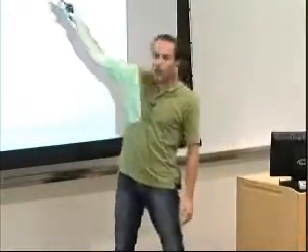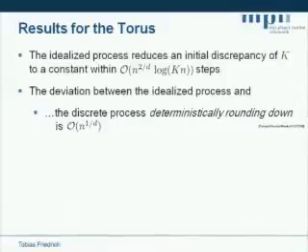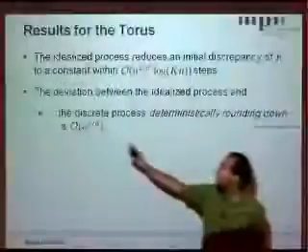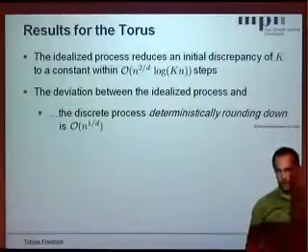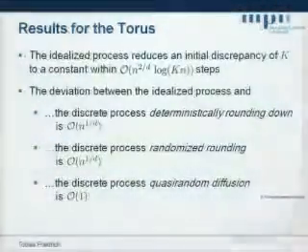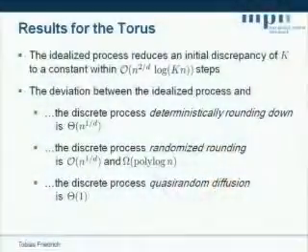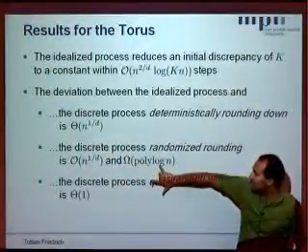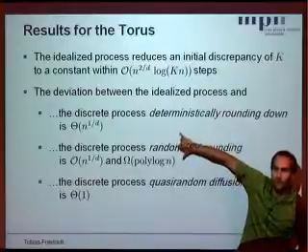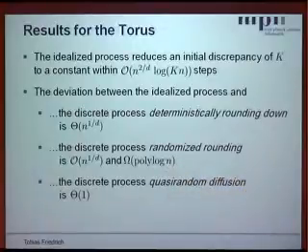Well, it's known how fast the idealized process gets down to a constant. And again, we are only interested in the deviation between the idealized and the discrete process. It's known that it's a polynomial for always rounding down. It's also a polynomial for this randomized rounding. However, it's a constant for this quasi-random approach, and this constant, of course, is sharp. Here you can prove a lower bound of some polylog, and this is sharp as well. So here you have a provable gap between these two guys. Well, not a provable gap between these two, but at least this is a huge gap between a constant and not a constant. Okay, so now we have hopefully understood what the model is, what the problem is.